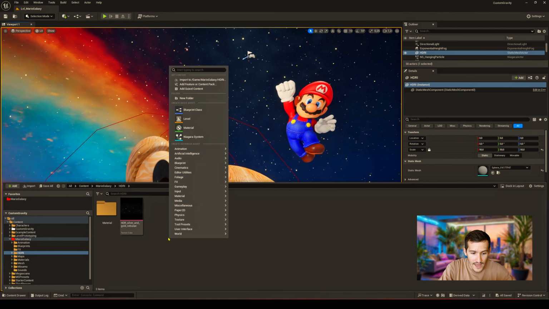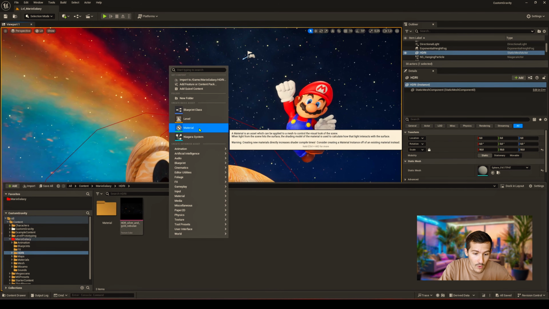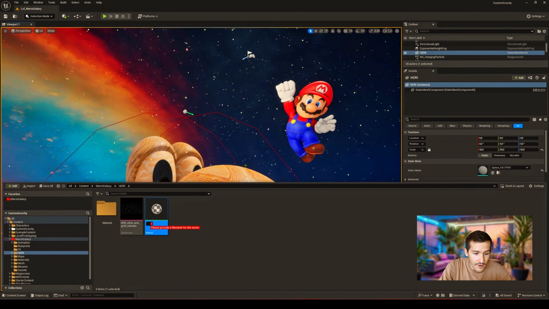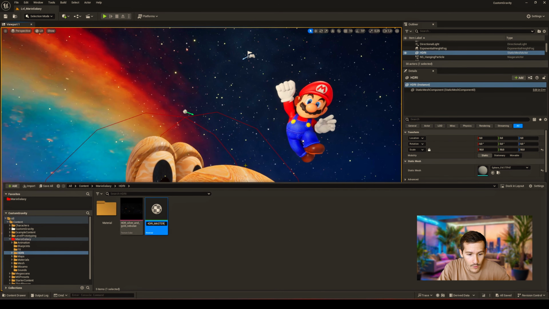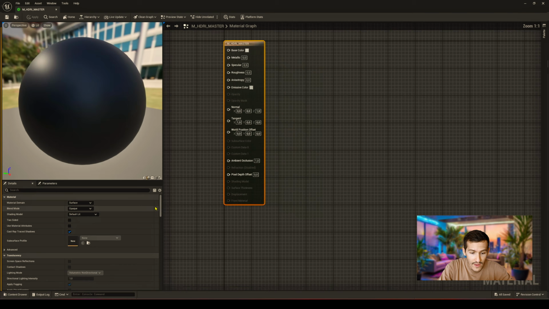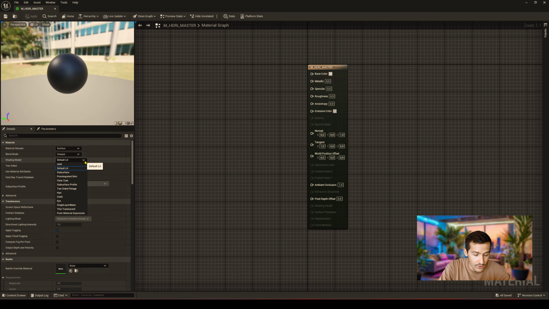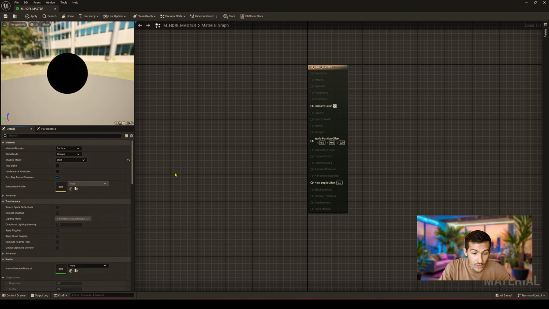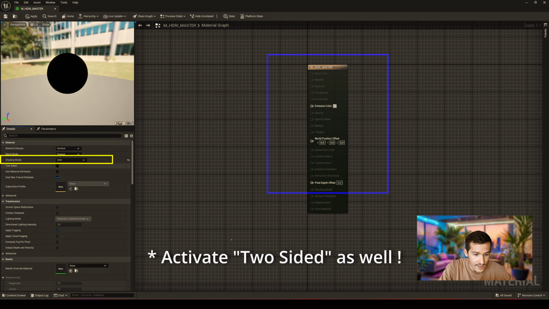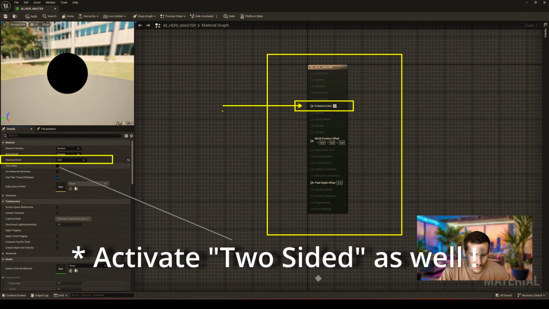Now that we have our HDRI, let's create a material to set up all the necessary logic, which will later apply as a material instance on our future mesh. The first thing to do here is to change the shading model to unlit. This will allow us to focus solely on the emissive input of our material. It will also simplify the general reaction in terms of the scene's lighting and certain attributes that we will need to address on our mesh later. Let's move on to constructing our material.